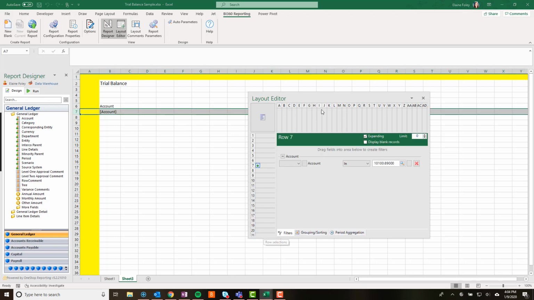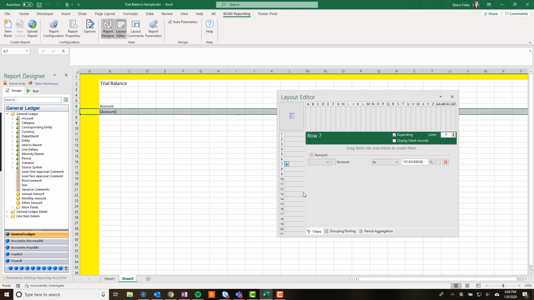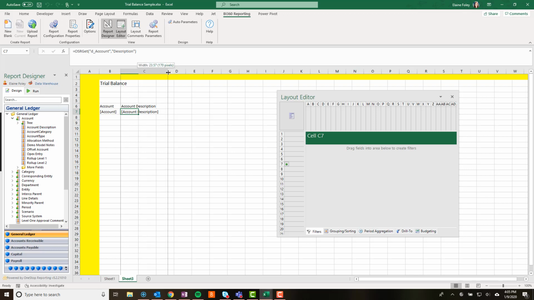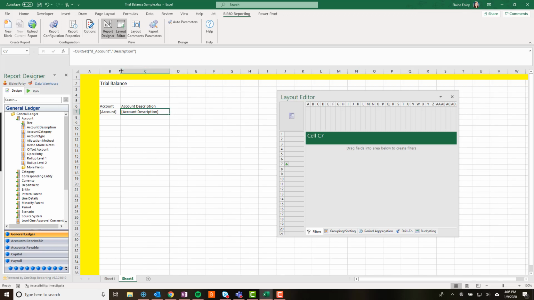Okay, so I'm going to go back into my grouping. Notice that I'm clicking on the grouping or on the row, and I'm not clicking in our cell. If I were to add any extra filters in here, it would only impact B7, this cell here, and I don't want that. I want any edits that I make to impact the entire row of my account details. So next, I'm going to bring over my account description here, and I'll give that some space. And then I want to have my amount next to this. So I'm going to use our monthly amount here.